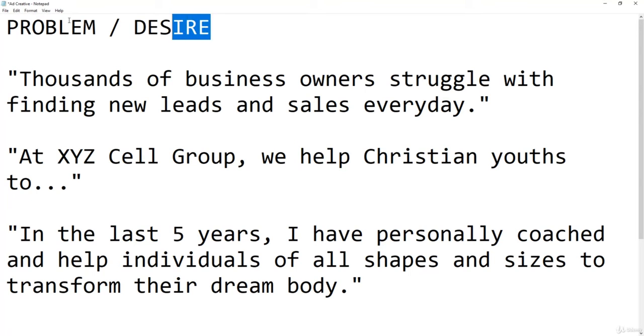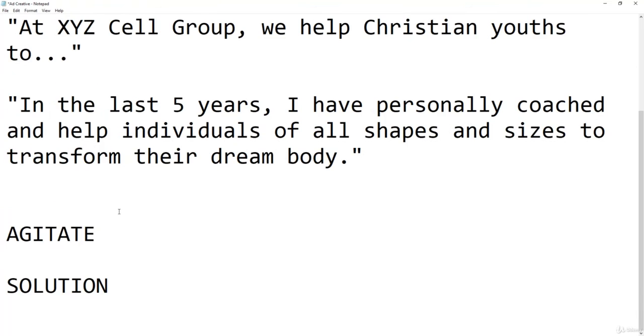But if you want to open with a desire, that's totally okay as well. I'm just saying that most people usually gravitate towards a problem, and they're more interested in buying out of a problem than buying into a desire, okay? So with that said, any of this still works, and I'm just going to move on with the next part, okay?